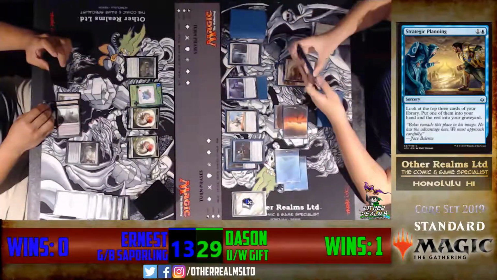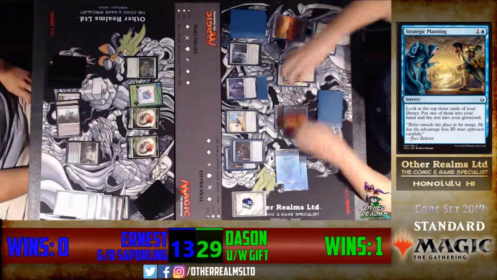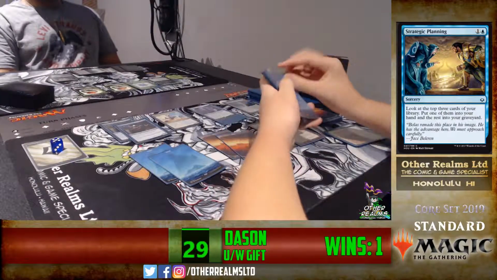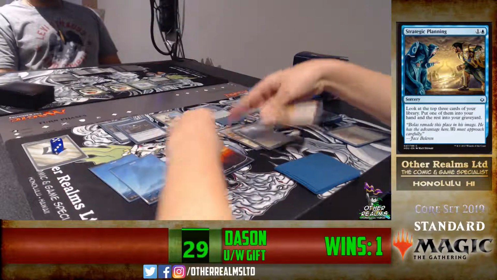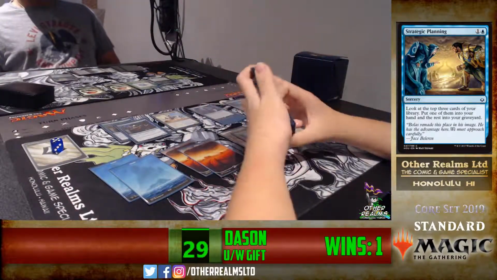If Ernest does draw a land, he plays Tender Shoot, he has City's Blessing. That's 10 permanents. Yep. And then all of his Saprolings get +2, which would be a reasonable attack except for Dason's vigilant creatures. Yep. But it's a matter of if it's too little too late, because Dason's at 29, I believe. Ernest is at 13.